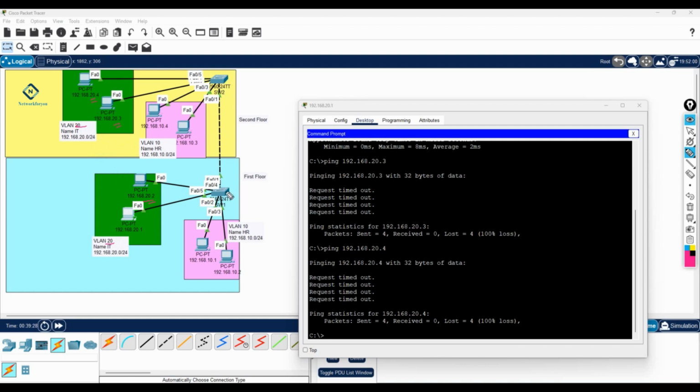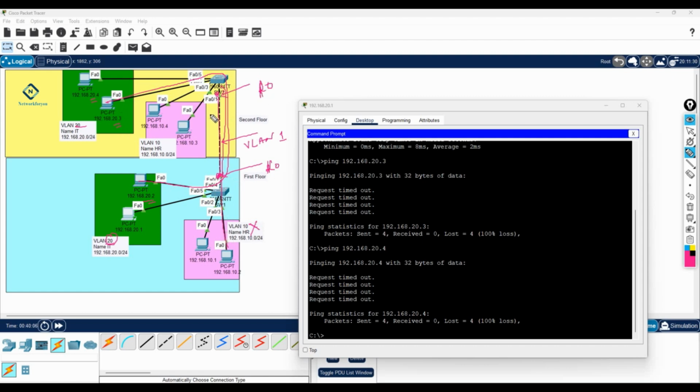In between we have one more switch, and the cable or the link which is connecting between these two switches is in a different VLAN. It is in VLAN 1. So if this port and this port are in VLAN 1, then it is going to carry only VLAN 1 traffic. It is not going to carry VLAN 20 traffic. So if I change here from VLAN 1 to VLAN 20 and here also VLAN 1 to VLAN 20, then VLAN 20 traffic will go, no problem. It will start working. But VLAN 10 will not work. So I will again change this from VLAN 20 to VLAN 10, and here also VLAN 20 to VLAN 10, then VLAN 10 traffic will go.